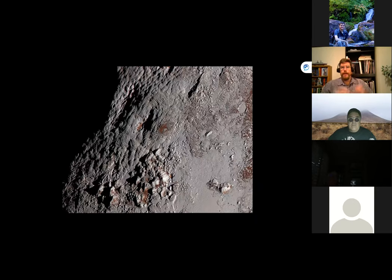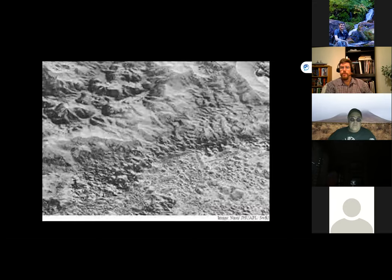This is another angle of the same image, taken from a different direction. I think it's the same image, just looking at it in reverse, slightly higher. This may be the other one. There were two of these features that were found on Pluto. This may be the second one. That was certainly an interesting object. There'll be a lot of debate for years about whether or not we're looking at volcanism. Good reason to go back.